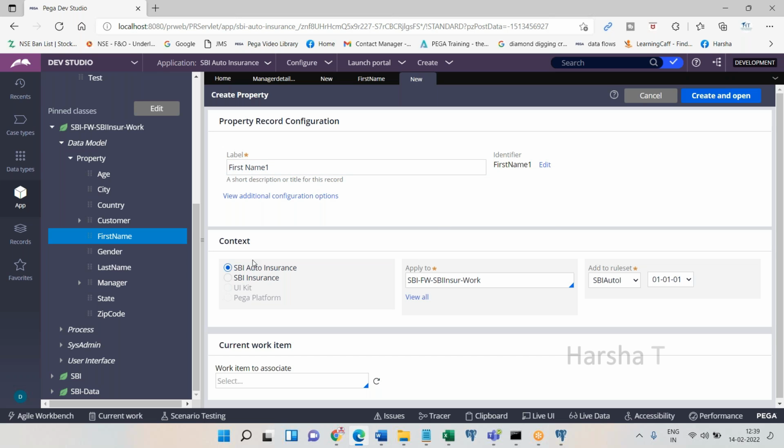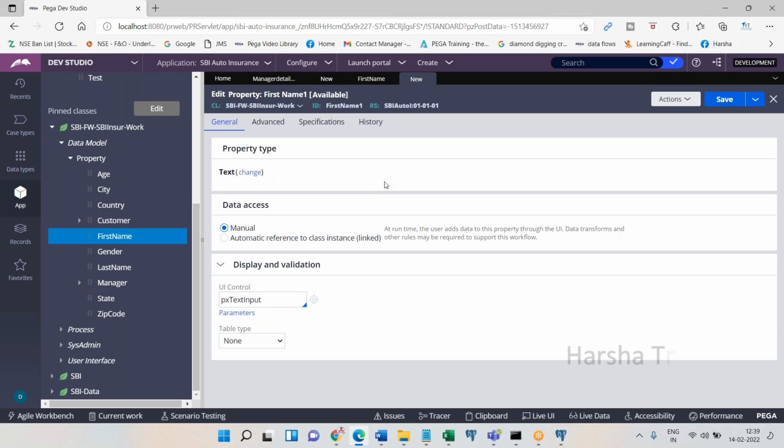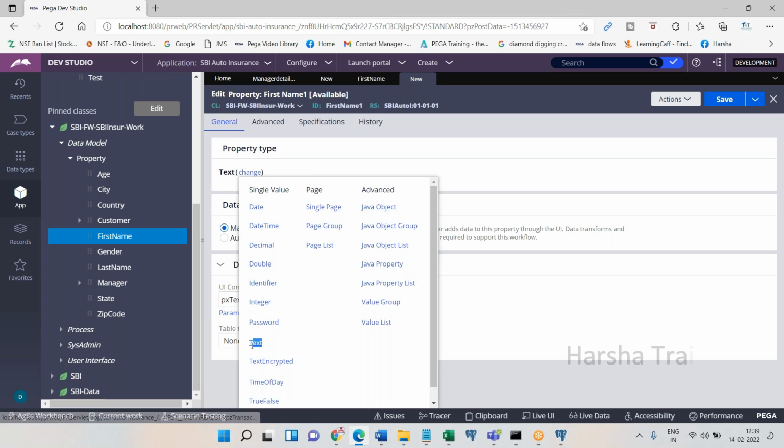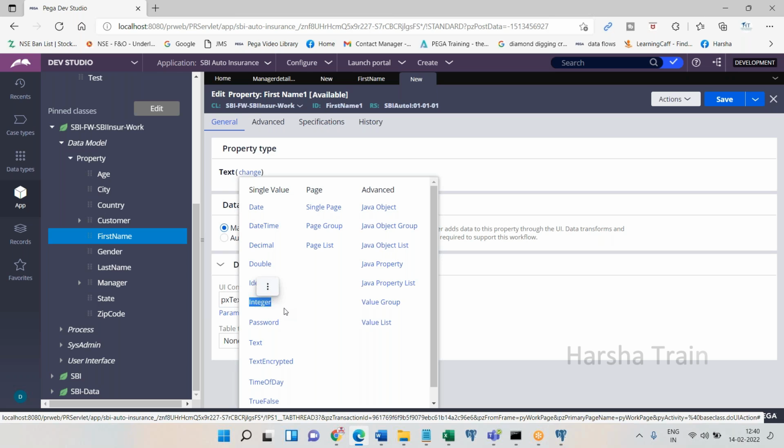So now the ID and name, and you create the remaining parameters. Now here you see property type. Property name I have given. What is the type of value that this property can hold? The modes and all I'll tell you later, not now. As of now, the easiest thing to understand is text. If I choose text, this property can hold any text value. If I choose integer, this property can hold an integer value, like 15, 16, minus 20, minus 100 or plus 100. 10.5 it doesn't hold, that is a decimal value.